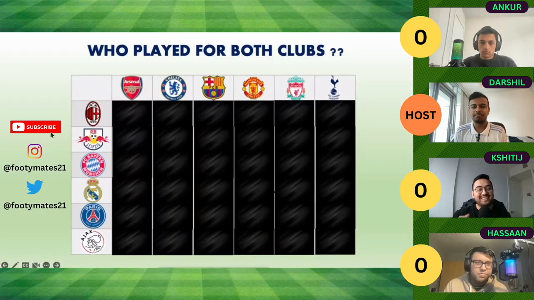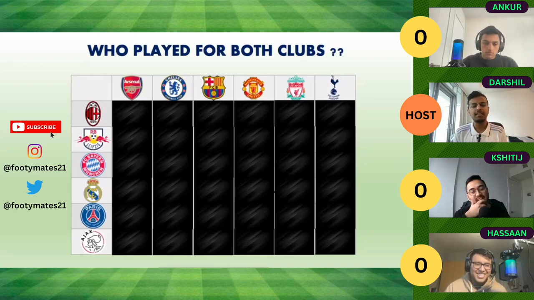Basically, it's very simple. You need to find a player who's played for both clubs. But the catch here is that it's a very particular player. I'm sure there's some that a lot of people might have played for. Maybe someone's played for like three clubs, four clubs. But you need to get the one that is on the screen, because that's not changing, right?